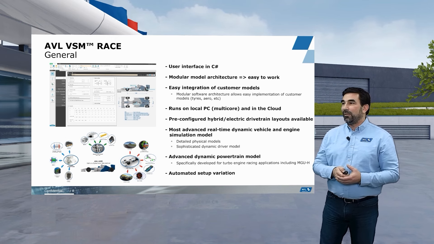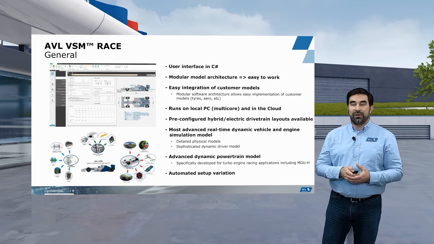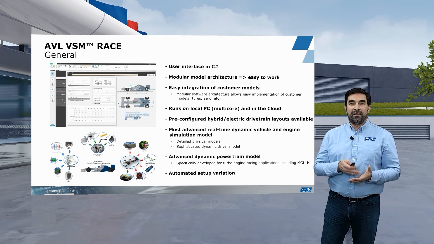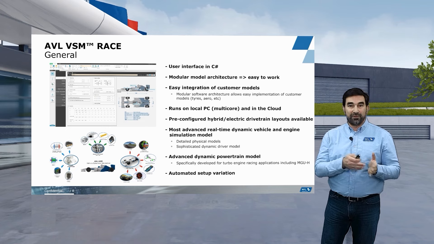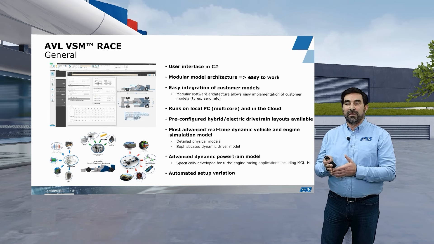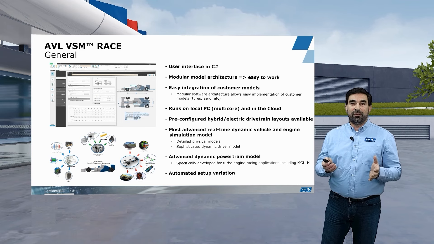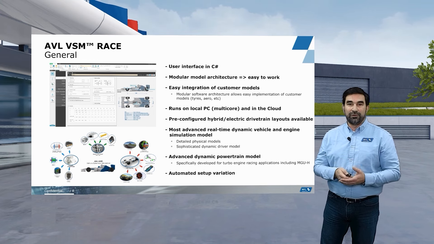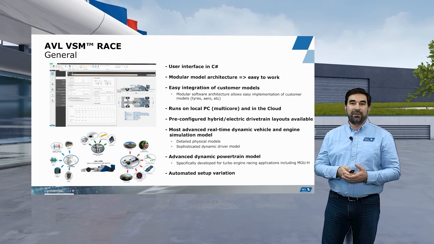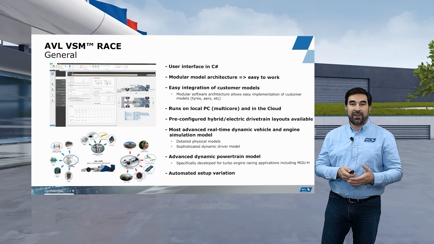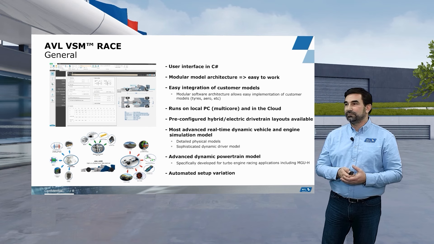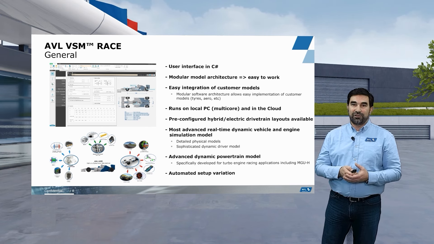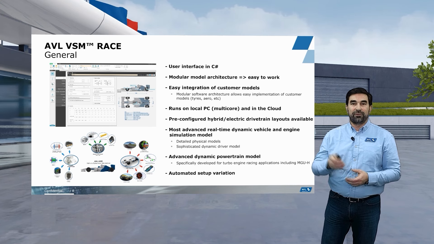We have very advanced real-time dynamic vehicle and engine simulation models. One thing that certainly stands out with VSM is our dynamic driver model, which is very important. When looking at vehicle dynamics simulation, it is critical to achieve good correlation between simulation data and real car data. To get the correlation right, we need a driver model capable of driving the simulated vehicle in a very similar fashion as the real driver on track and at the limit. Our driver model has been developed for more than 20 years and is capable of emulating various driving styles and replicating what the real driver does in the simulation environment. In conjunction with our tire saturation optimization — an iterative approach to optimize usage of the tire force potential — we can achieve extremely good correlation results within a very short time frame.